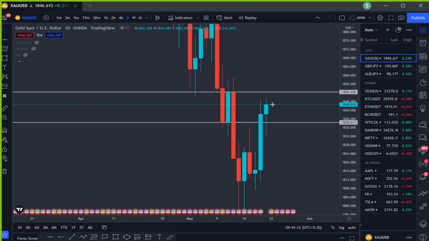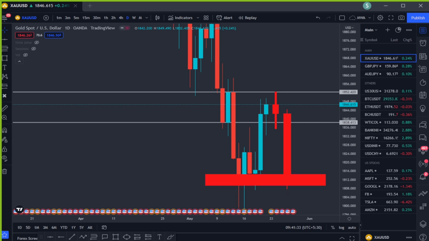So let's do it again. The candle opens and we get a bearish closure, anything like that. Now that will be the bearish closure at the resistance. So we will expect the next daily candle to move down and hit the next support area, which is right here.